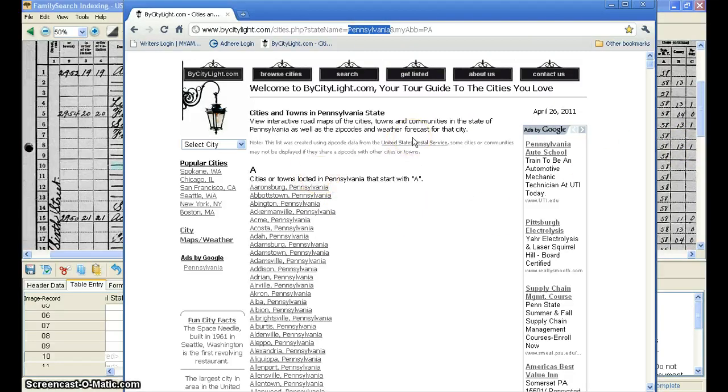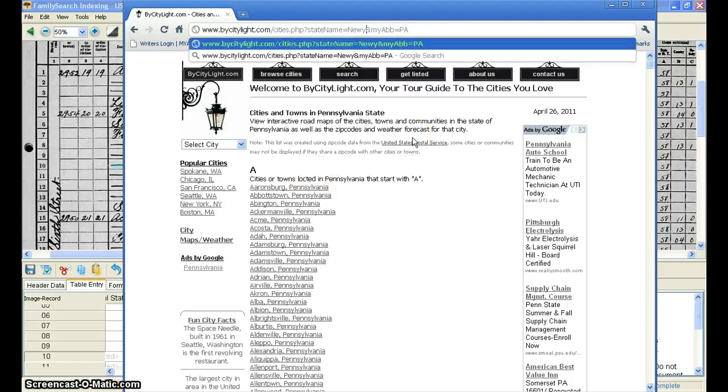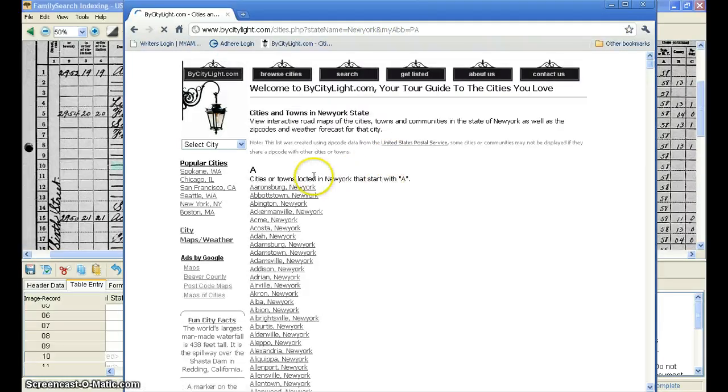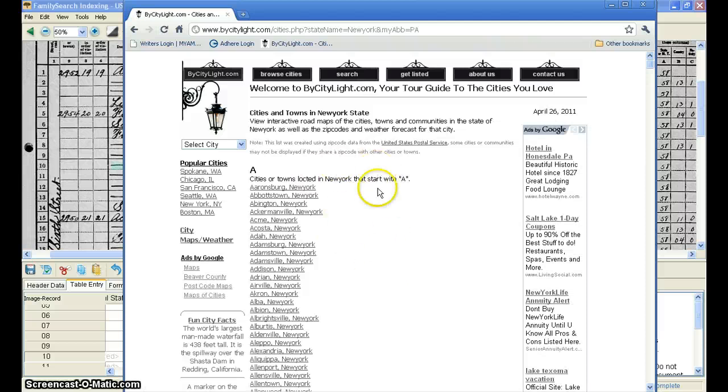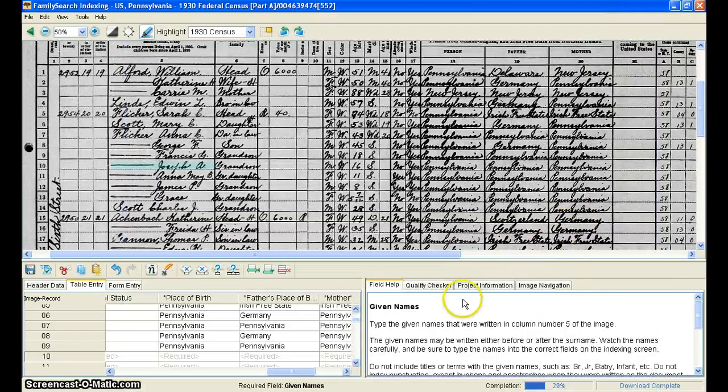But if you type in another state like New York, all you have to do is come up here where Pennsylvania was, type in New York and hit enter, and then it brings up all of the cities associated with New York. Now you can also use Google Maps. That is helpful as well, and that's another helpful way to identify cities and places where people were born.